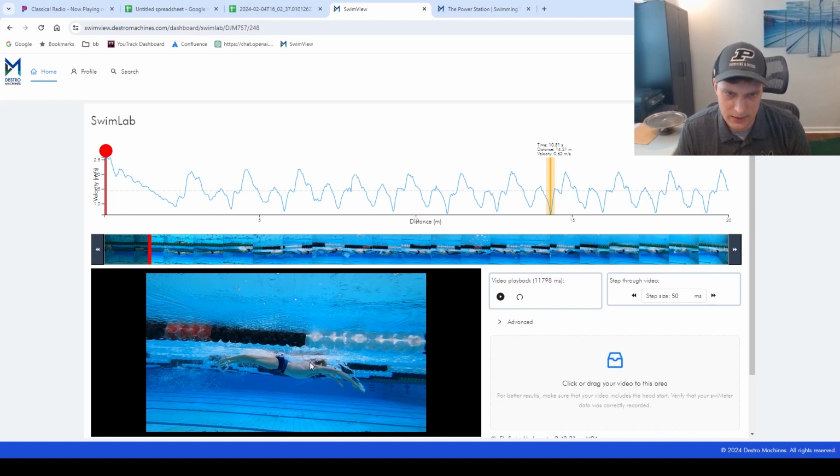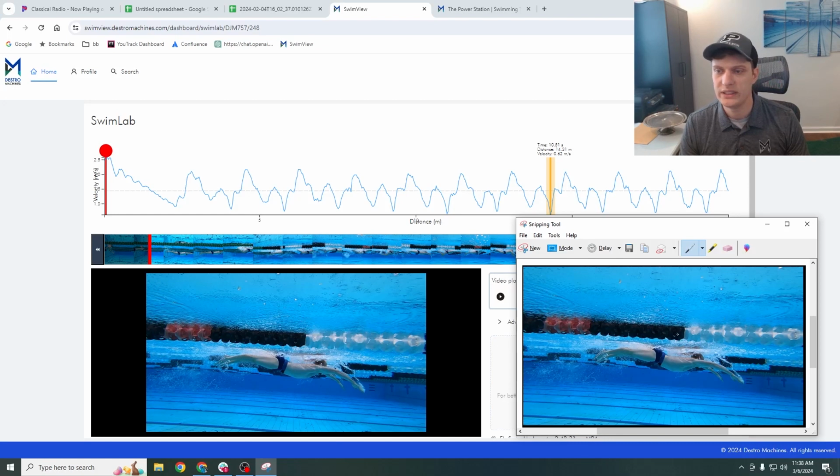You can see here where he is. He's in the front of his catch right before the catch starts. So it makes sense that this would be his slowest point. Legs are probably slowing him down, arms are slowing him down, and he's right about to accelerate as that pull is just starting to speed him up. So I want to look at this and compare it to somewhere where he did this better, which would have been around here, and see if we can see anything in the technique.